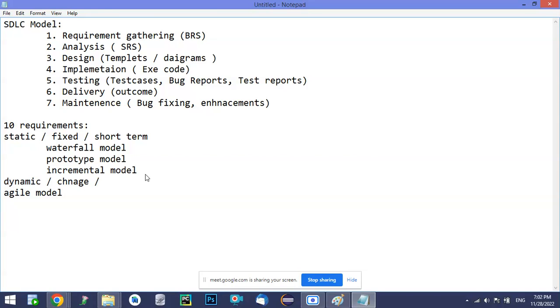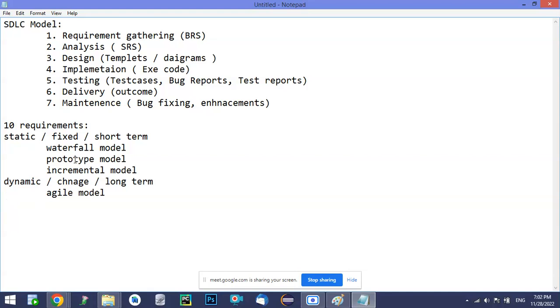Assume that today you designed a login page in some way, and tomorrow maybe the client wants to design it some other way. If such deviations are always welcome, then we can go for agile. And also for long-term projects. So generally, in these situations, the agile approach is the best approach.